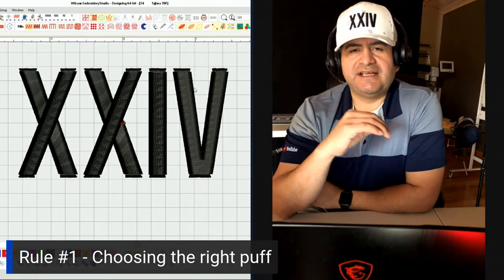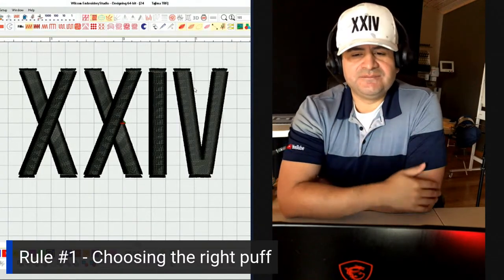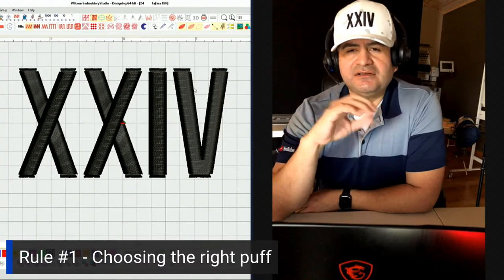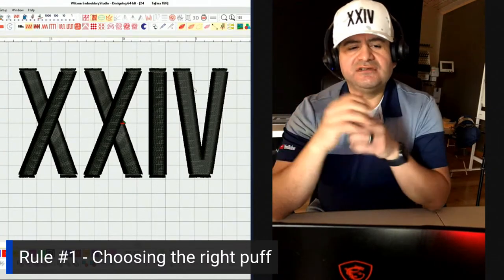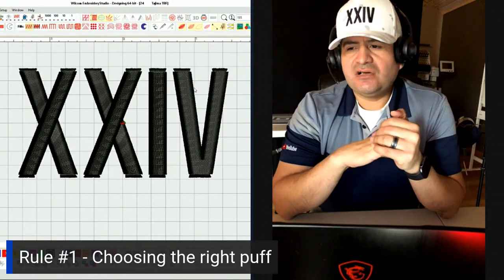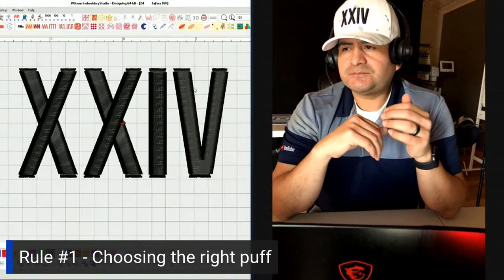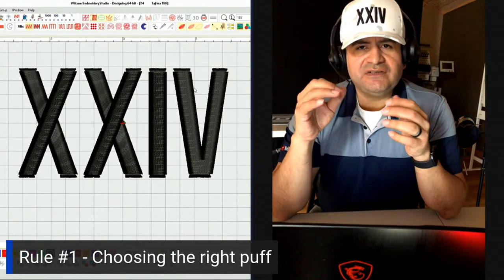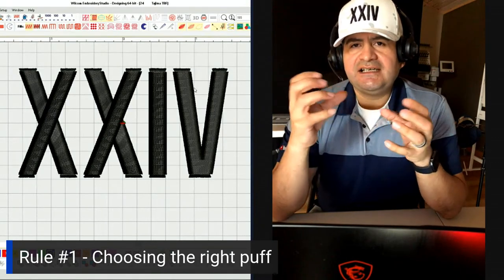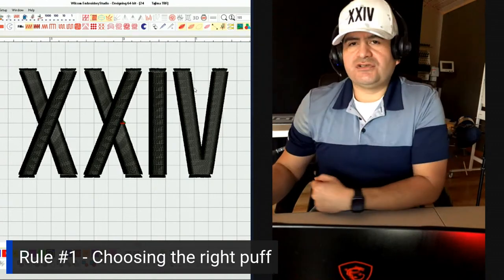There are people out there that will tell you that you can use puff from Walmart or Hobby Lobby. You've seen the craft puff, which was one of the biggest mistakes I've ever made. That stuff is very brittle. It's not really made for embroidery projects; it's more arts and crafts. When you're gathering your materials, your 3D puff, even though it's hidden at the end, still plays a vital part because it's going to hold your stitches. You don't want it to break down, especially after wear and tear.